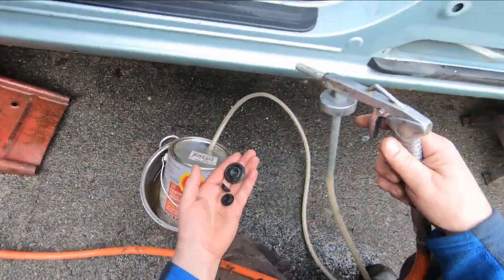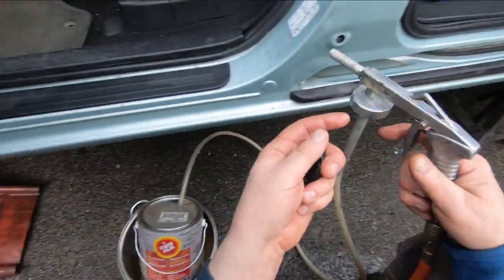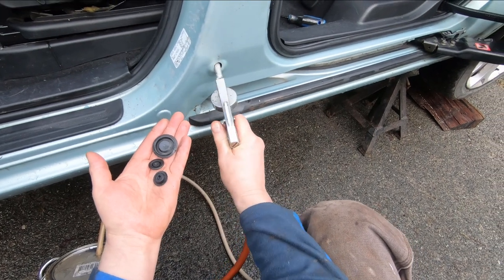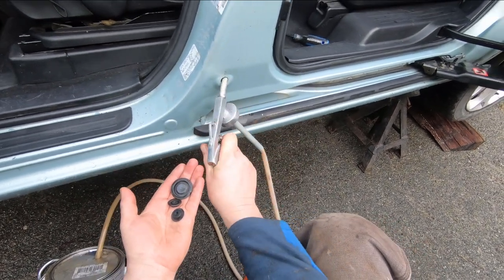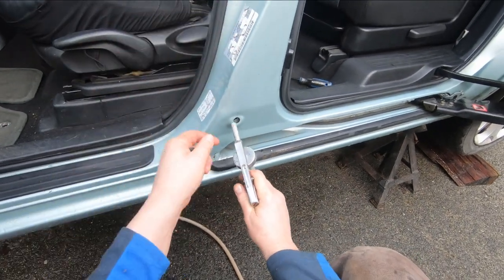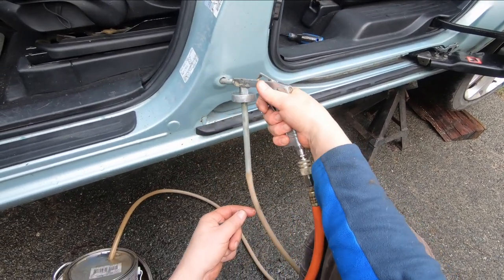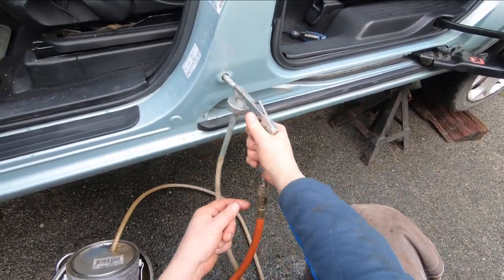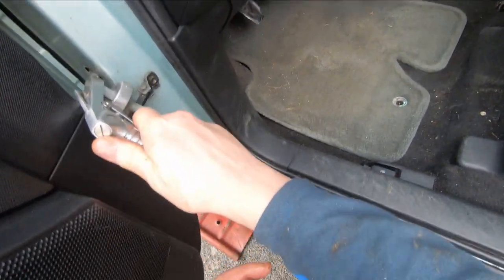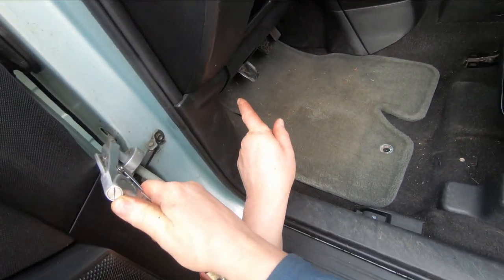Okay, got the doors open. I got some factory plugs removed. There's one little one here, one back there, a bigger one up there. So I'm gonna spray down inside these posts. You can see it misting up through here. Go into this hole up in here. Door post. You see it misting out through here.